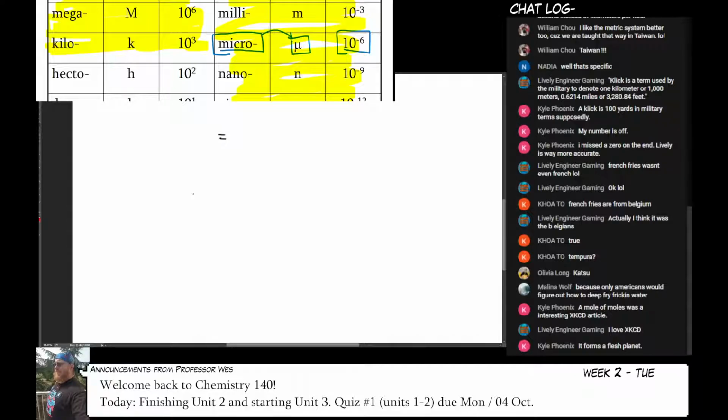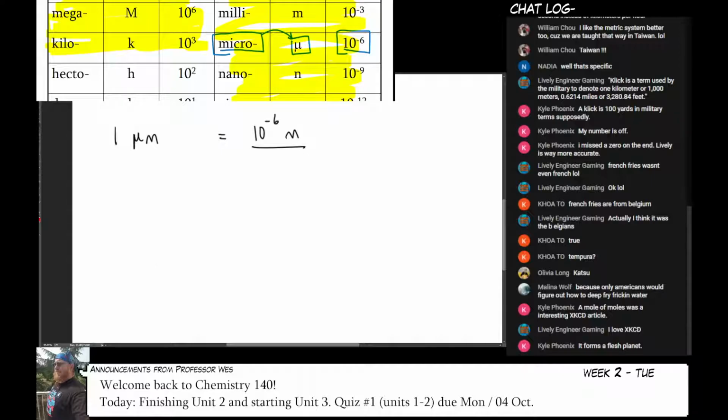And I want something from the conversion on both sides of the equality, right? So if I want micro to be 10 to the minus 6, now I can just add meters to both sides. So meter, meter. And there you go. They're equivalent. One of these things is equal to that.